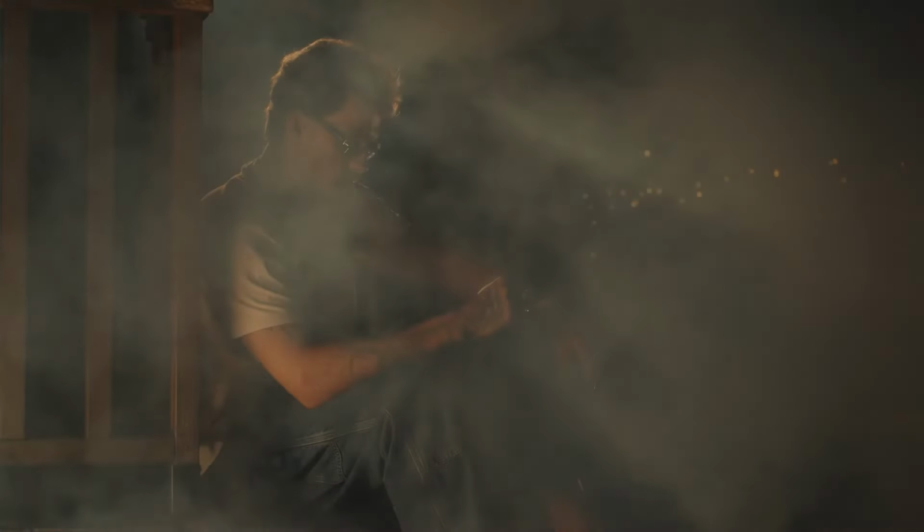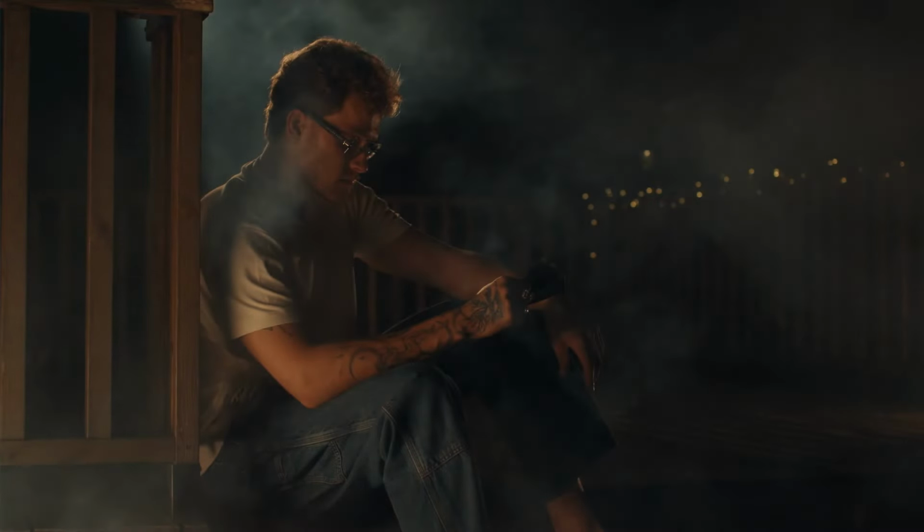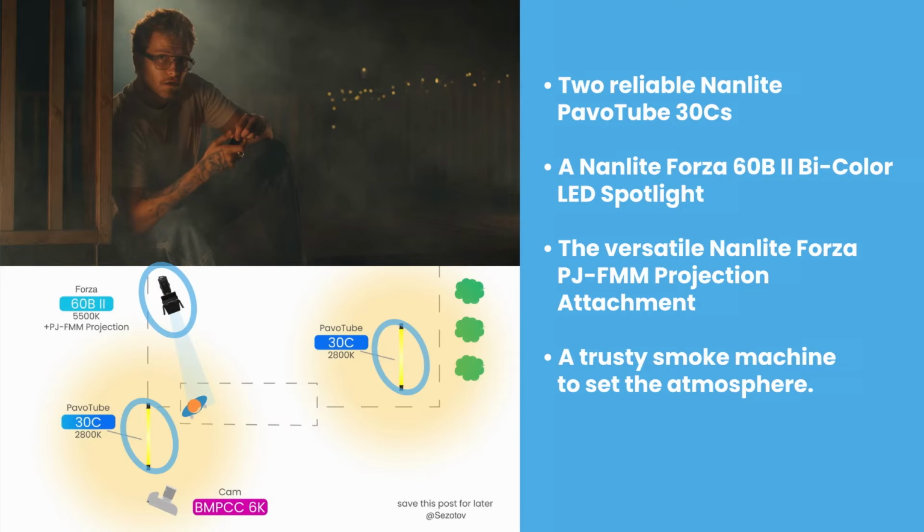And for that extra touch of cinematic magic, we add a key light, courtesy of another Pavo Tube 30C.